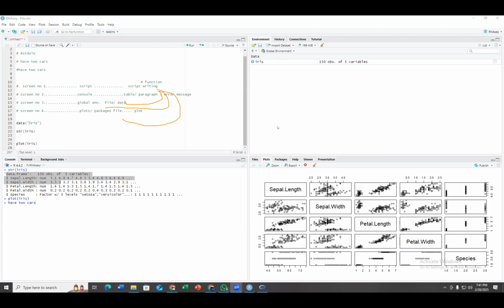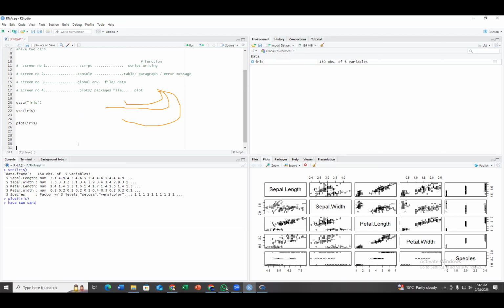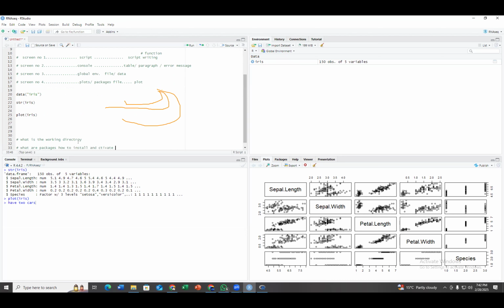And the second question will be what are packages and how to install and activate packages in R. So we will learn these two topics in our class tomorrow.